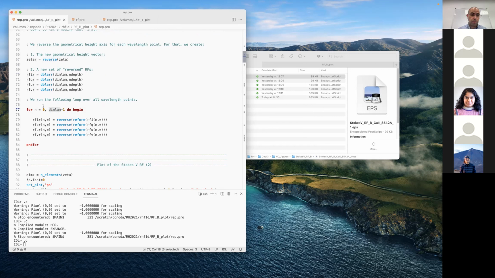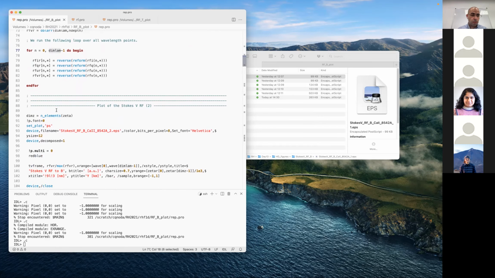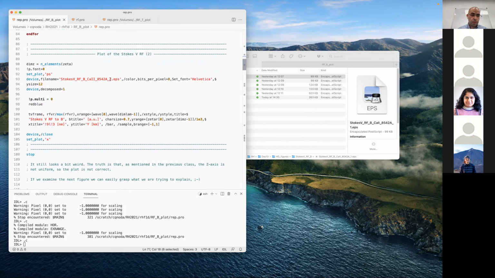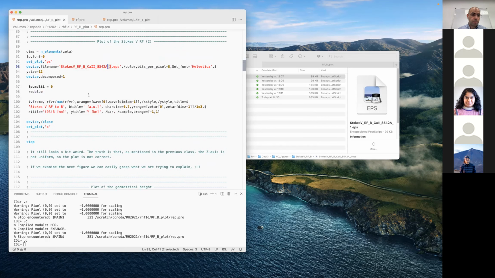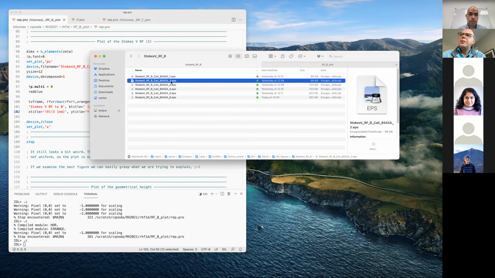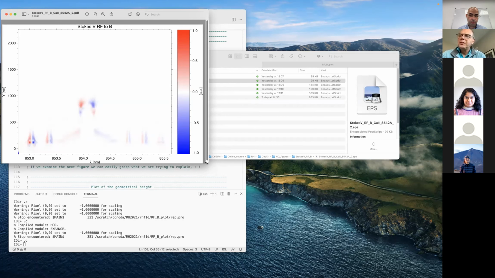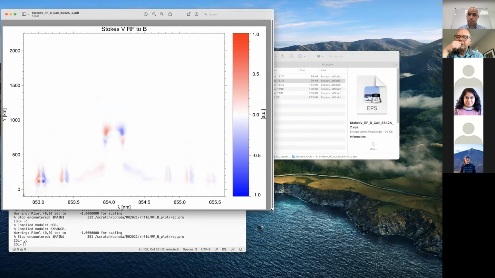Okay, and this is for all wavelengths. So then when we do that, it's index 2, and this time we are plotting the Stokes V response function, the reverse one, normalized also by the reverse one, and we also keep the bar from -1 to 1. Okay, so then this number 2, it's simple. It's from the previous case, but we just reverse the axis.